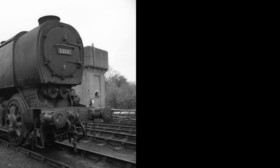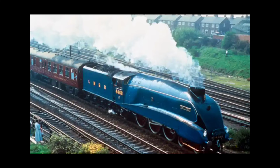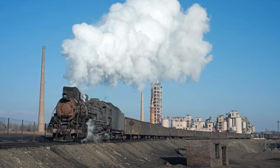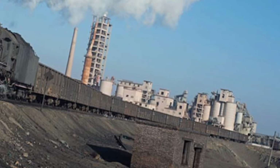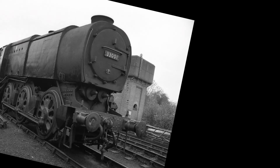Well, the reason is, usually passenger trains have larger wheels. Larger wheels mean more speed, so you want a passenger train to move faster. While smaller wheels are meant for more pulling power, which is meant for more freight trains. That way they can pull more carts, but they don't have to go as fast. And now, let's move on to whatever the heck we saw at first.